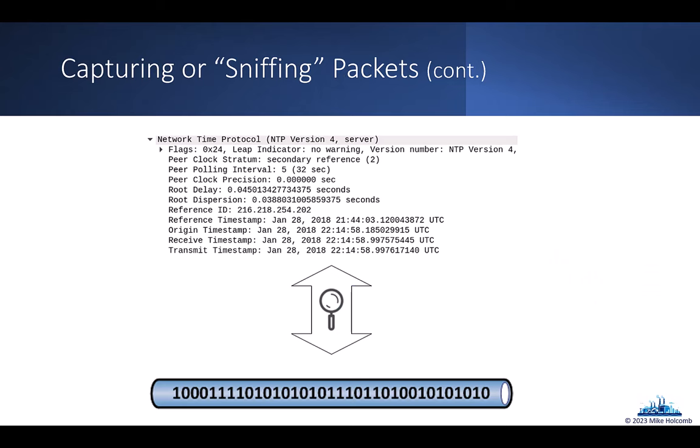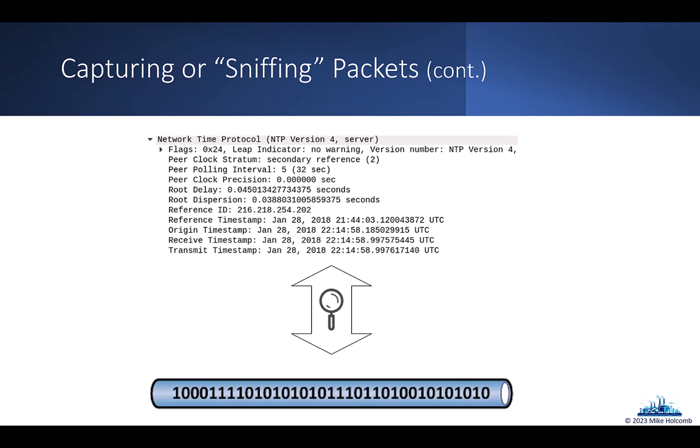Here, this is more of an IT example, but again we're capturing zeros and ones off the network and allowing Wireshark to do that translation. It's telling us that what we captured here is NTP traffic, or Network Time Protocol. The Network Time Protocol is used to synchronize clocks, especially in IT environments. Clock synchronization is very important in OT networks, undoubtedly, but we might not leave it up to just regular old ordinary NTP. In IT environments, we'll have NTP and we can see things like IP addresses, clock times, and timestamps. We could use this to understand what's going on with the NTP protocol between these two computers that are talking.